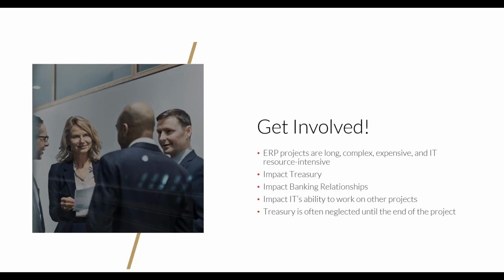I've worked on a number of projects where the implementation date has been identified, and yet they haven't even started talking to banks about the change. In fact, we had a client at Kyriba who approached us last October for an Oracle Cloud implementation that they had going live in April that just passed. This client had 12 banks, 45 entities, 12 currencies, and an Oracle Cloud implementation team, it wasn't Perficient, who had no idea how to deal with the bank formats. Fortunately, Kyriba has a unique methodology that allowed us to get the customer's banks connected and their ERP project launched on schedule. An ERP project means building new bank connections between the ERP and the bank.